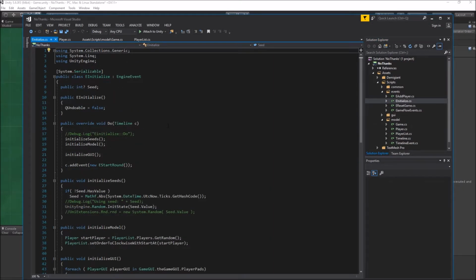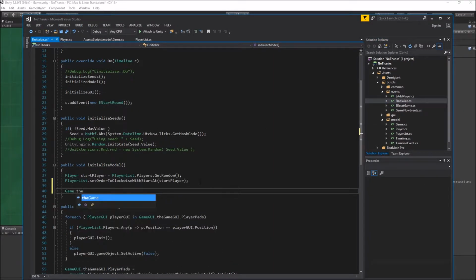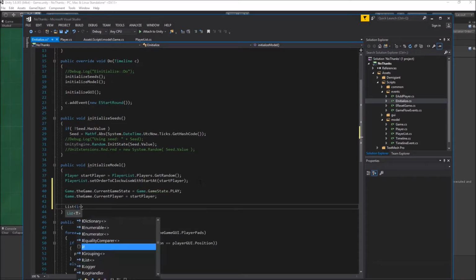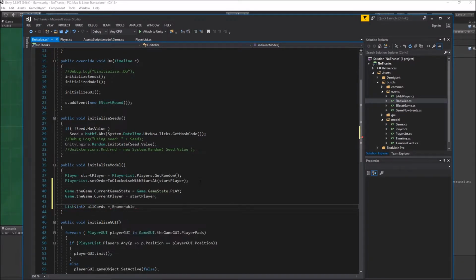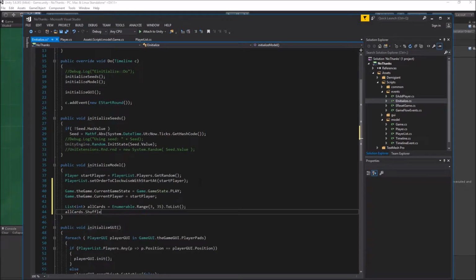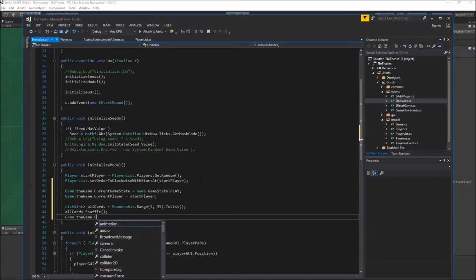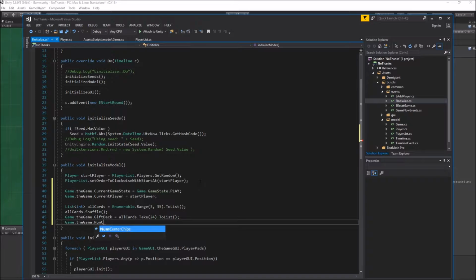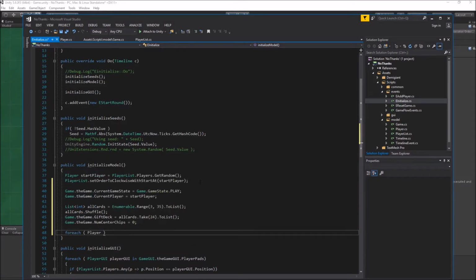Next, I'll write code to initialize the game in the eInitialize event. For no thanks, eInitialize needs to pick a starting player, set the game state to play, make a gift deck with the cards 3 through 35, shuffle the deck, and remove 9 of the cards randomly. It also needs to give the players the correct number of chips based on how many players there are. The eInitialize event is added to the timeline by the main menu when the game is started. This event executes after eReset, which resets the model, and eAddPlayer, which adds the players.